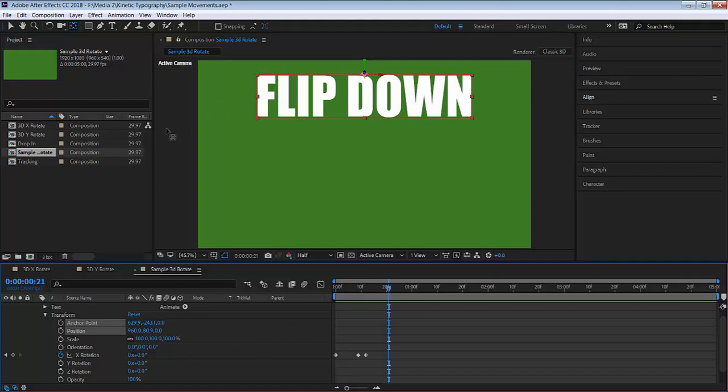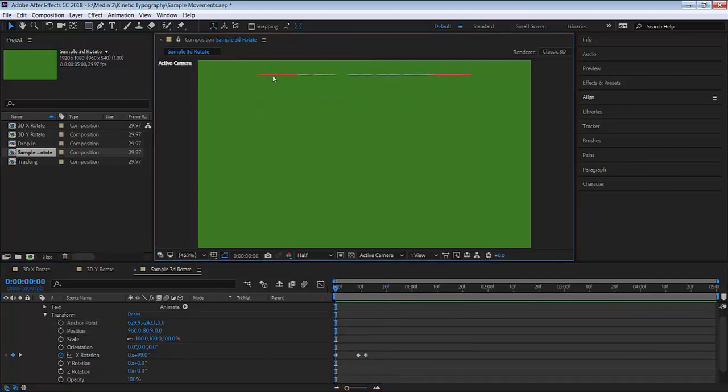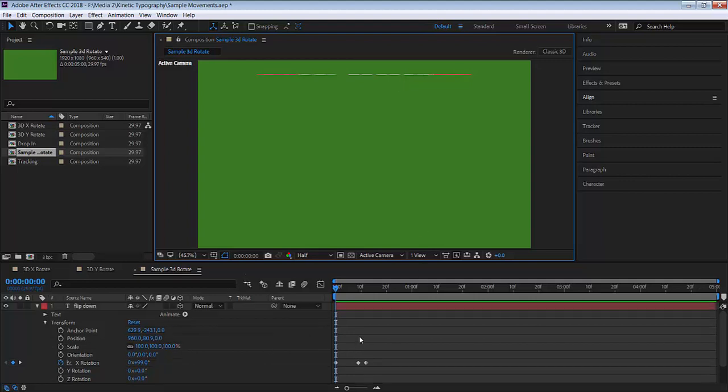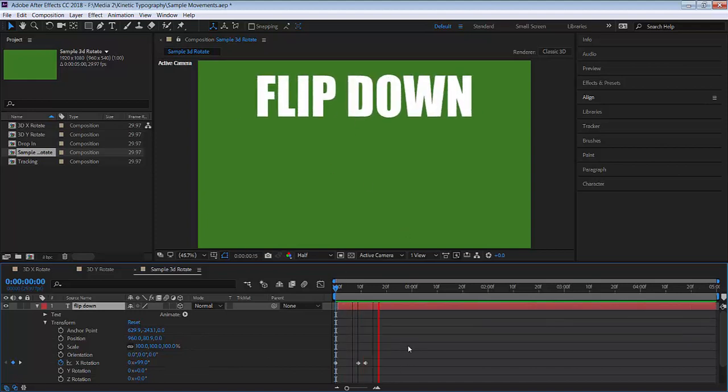Now there's two ways we could improve this quickly. And the first way is that at the beginning of the animation, if I click off of it, I can still see it here. And maybe I don't want those words to appear right away. So in the timeline, I'm going to scroll up and I'm going to say this layer needs to start at 1 frame instead of 0. See, I'm at 0 frames right here. If I move this down to 1 frame like this, I actually don't see my text. And then it flips down. So that's one way I can improve it.